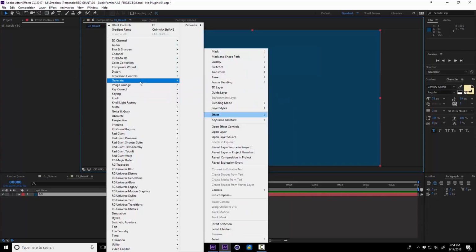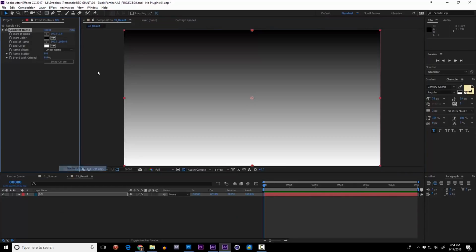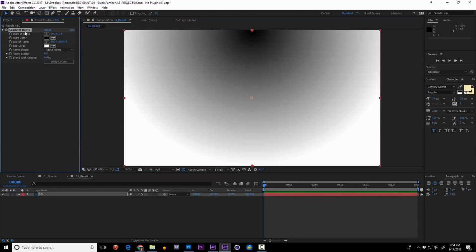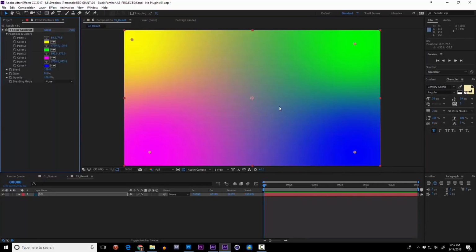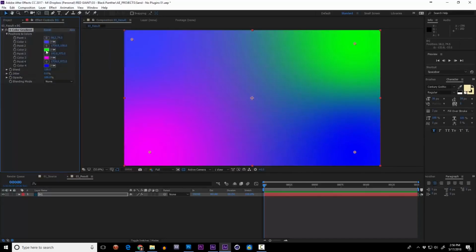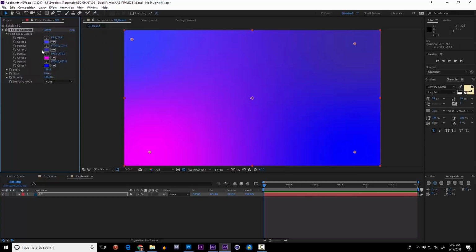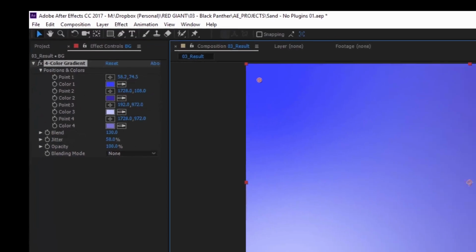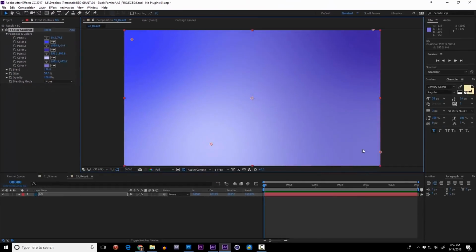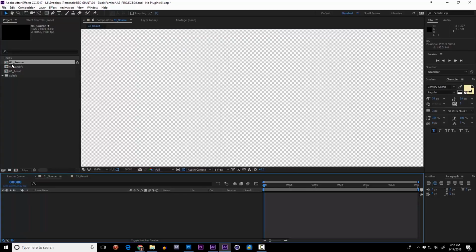Now, I used to use linear and radial ramps a lot, but recently, the 4-color gradient has been my jam. I once thought, like, who would ever use that? But turns out that I would. It's just a little more interesting than a straight-up ramp. And it can look really nice if you keep everything in a more simple color palette. And dial up the blend and the jitter. Now, these exact colors don't really matter because of something we're going to do later. When we're happy in here, let's pop over to our Comp 1 source.